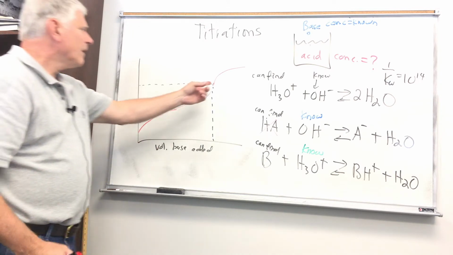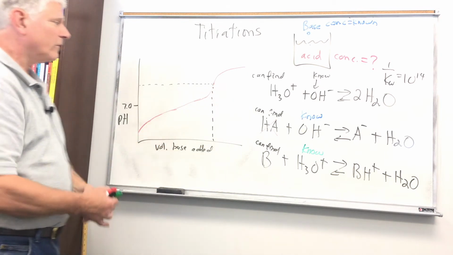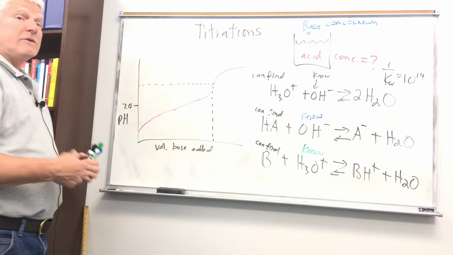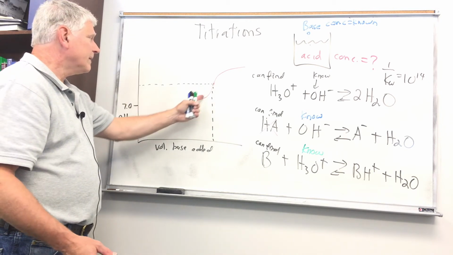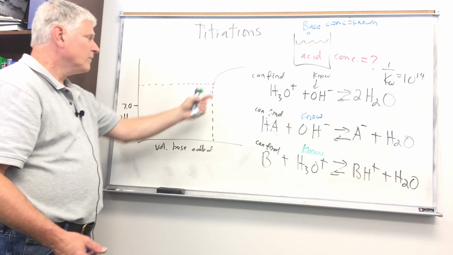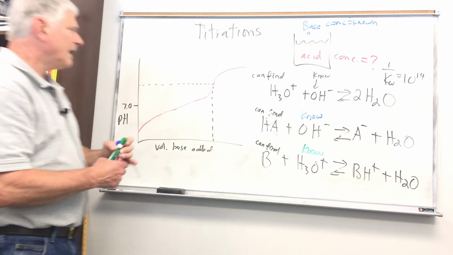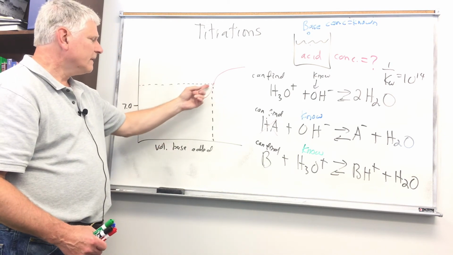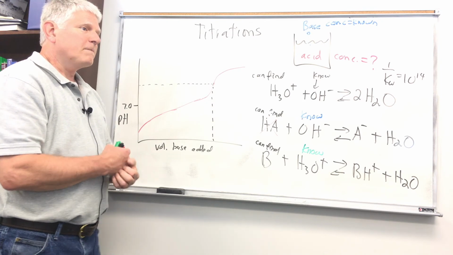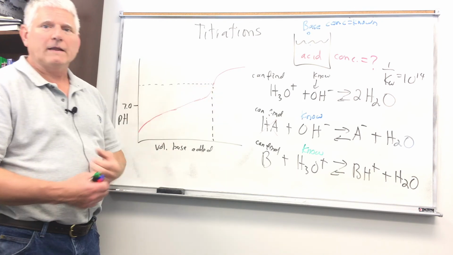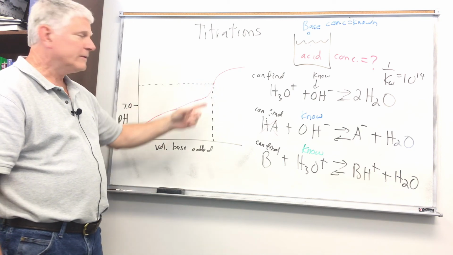So how do we know when we get to this point where we have reacted all of the strong or weak acid? Well, we can use a pH meter, an electronic pH meter, to tell us when the pH rises drastically, when we hit the inflection point here, or we can use an indicator that will change colors in this pH range. So used to be before we had electronic pH meters, we'd use chemical indicators like phenolphthalein, which would turn pink.